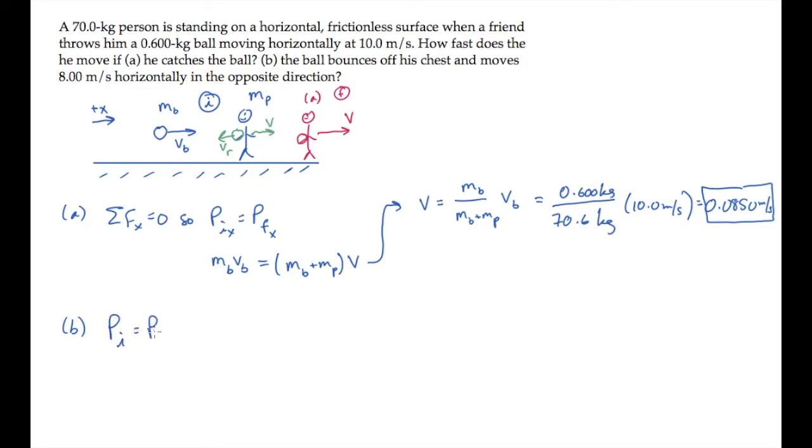We'll solve this using conservation of momentum, as before. With the same initial state, only one thing's moving: the ball with momentum, mass of the ball times velocity of the ball, positive.